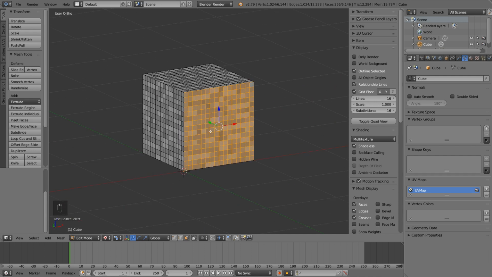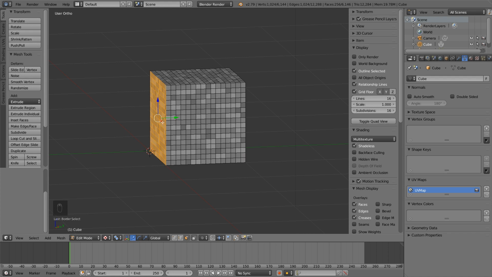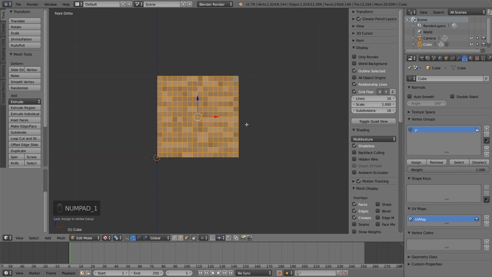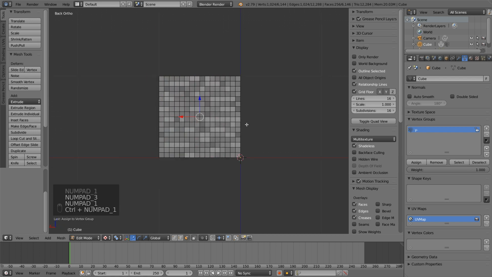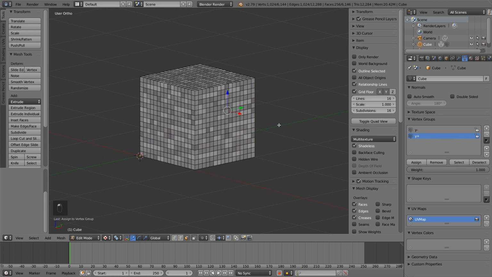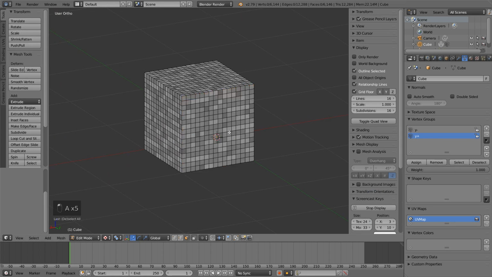I'm going to set them up to correspond to the axes. I will call this the y negative. This will be the y positive. Make sure they're working. Okay, good.